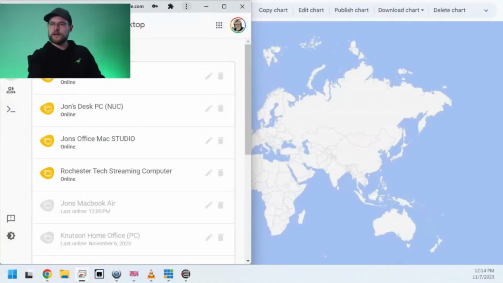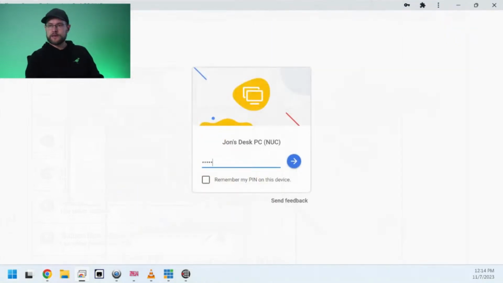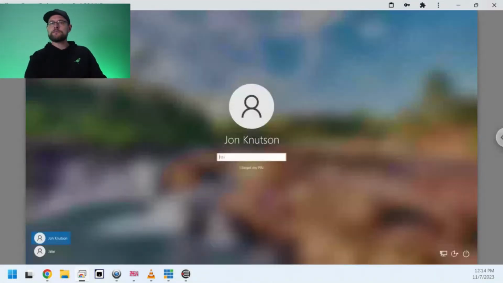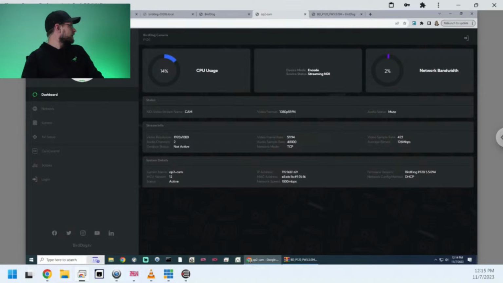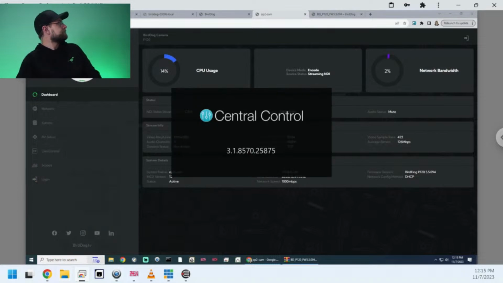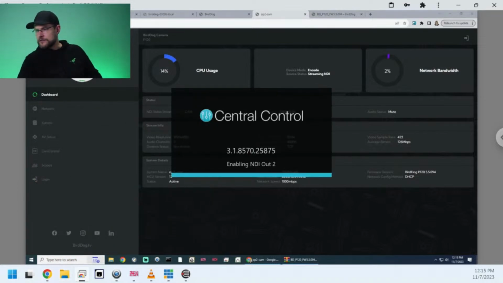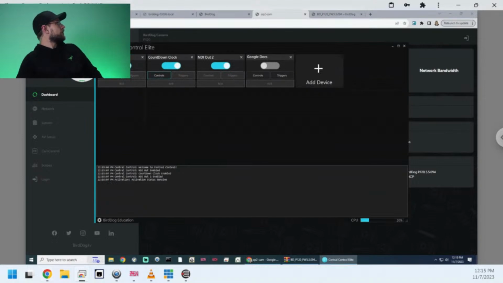So let's go over to number 5. I'm going to turn the playlist off. And we're just going to load this guy up. And I'm going to put in my super secret password. This is my old vMix machine, actually, that I used to use. But on here, it's got Central Control. So what did you say, Angus? You said, hey, this sounds like a Central Control flex macro problem. Central Control.